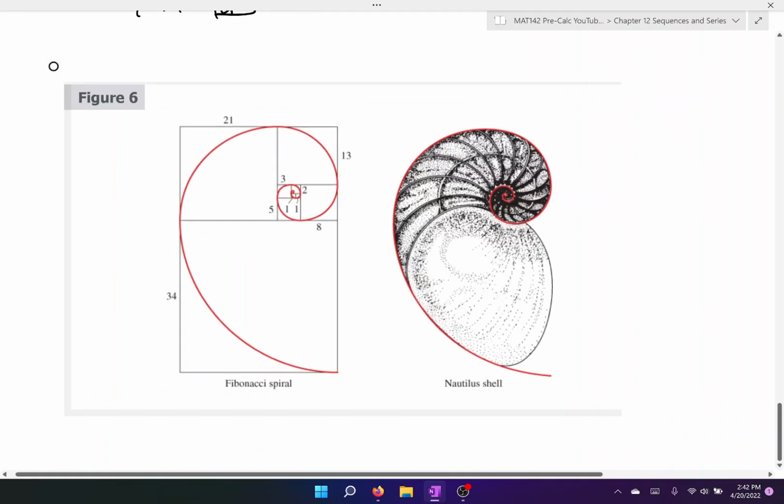So one of the coolest applications of this Fibonacci sequence is actually the Fibonacci spiral, which you've all seen before. There are always pictures, usually in a math book. You see this picture and everything. But now we can go ahead and start exploring this.